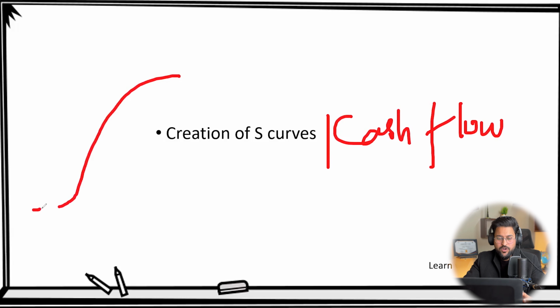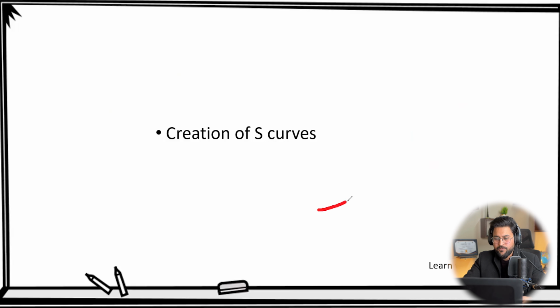But why do we call these curves S curves? Because they look like S. This is project planning control philosophy. Whenever any project is going to start, very few activities are going to start, and at the start of every project within the first 2 months we need to spend very little amount, require very few man hours, and very few crews are going to work on site.